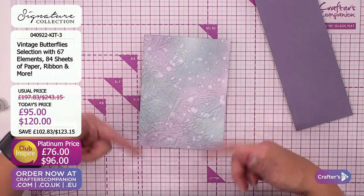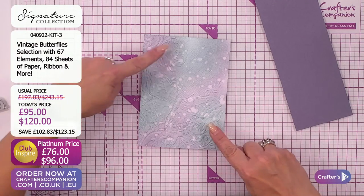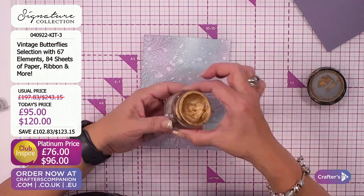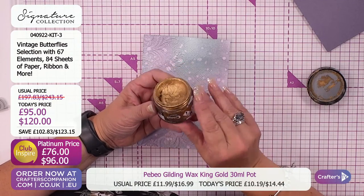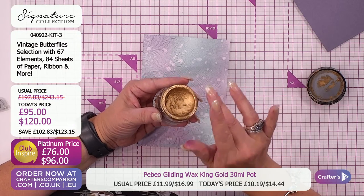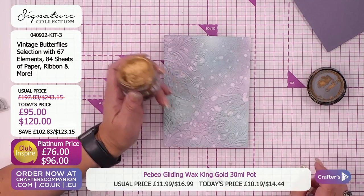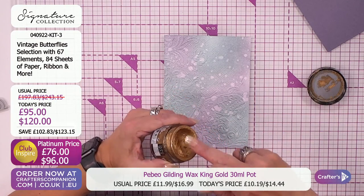Now, at the moment, I can see it with my naked eye. You can see a little bit of the outline here, Becky, quite clearly. But I'm going to enhance it by using some gilding wax. Now, Pebeo gilding wax is an amazing oil-based wax. Super soft, almost mousse-like. And it really is beautiful and glides over your embossed features, and we normally do this on black cardstock to make it pop, but I wanted to show you how you can create a little bit of extra dimension with your coloured pieces as well.